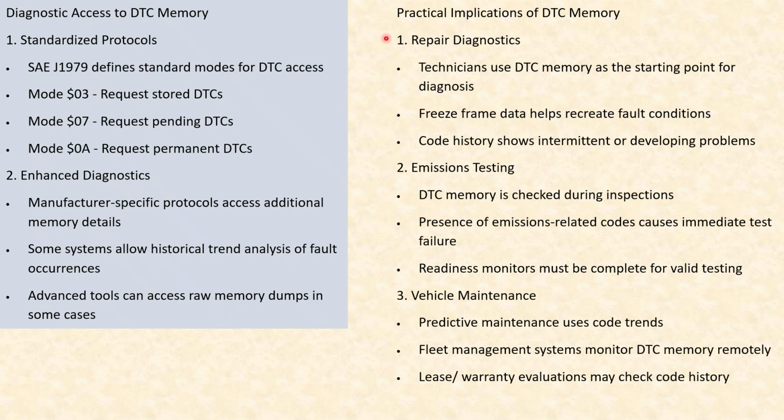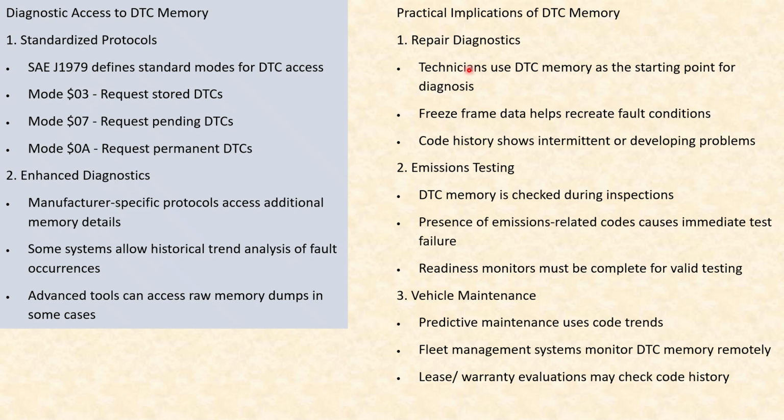Now, what are the practical implications of DTC memory? The first implication is repair diagnostics. Technicians use DTC memory as a starting point for diagnostics. Freeze frame data helps recreate fault conditions, and code history shows intermittent or developing problems. Okay, so these are the important implications for repair diagnostics.